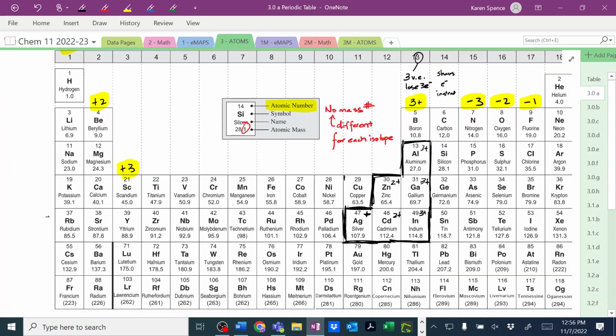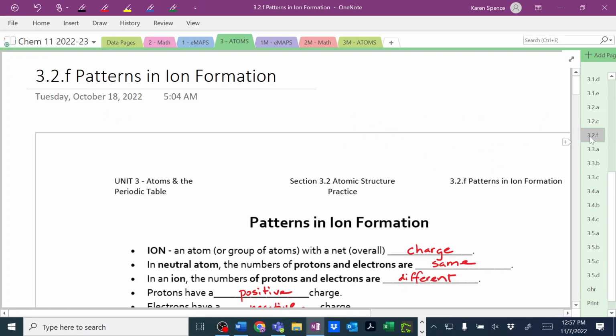And then people always want to ask, how do I know the charges of the transition metals, all those ones in there? The fact of the matter is that you either have to figure it out from the formula or from the name. If it's in the name, you just read the Roman numeral. It'll say iron 2 and you'll know it's 2 plus, or it'll say iron 3 and it's 3 plus. So don't worry about those ones just yet. They will come soon enough. All right, let's go back here.